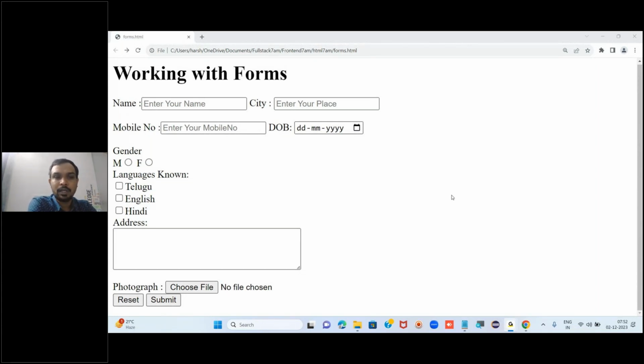But if you use Safari or Mozilla Firefox, then especially in Mozilla Firefox, you observe that the submit button name will be "Submit Query". The default name that appears on the button is "Submit Query". But in other browsers like Chrome and Chromium-based browsers, like Edge and Google Chrome, we get "Submit". The same works for Reset, with capital R.